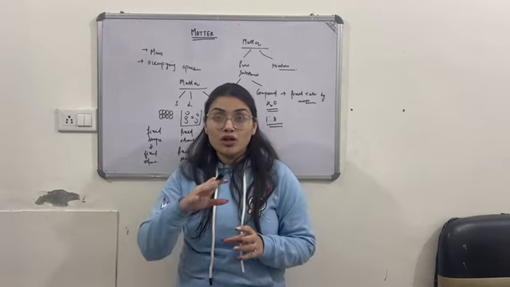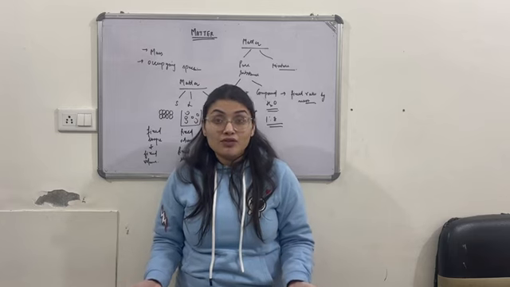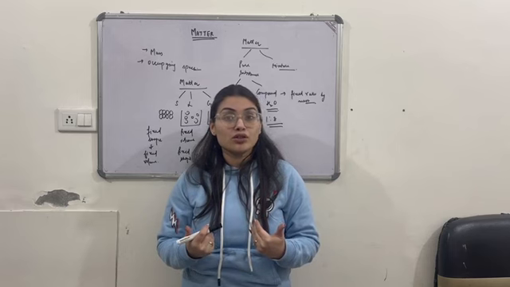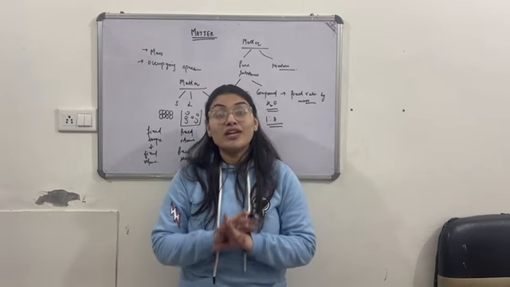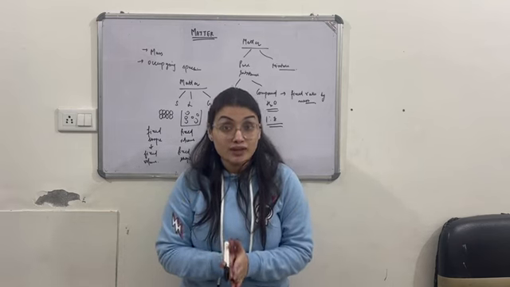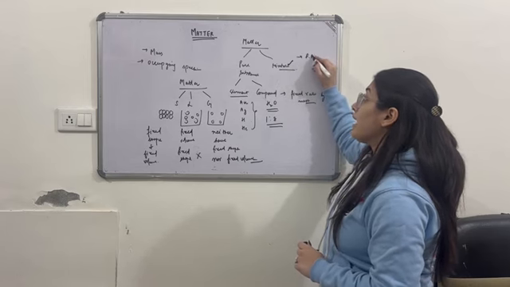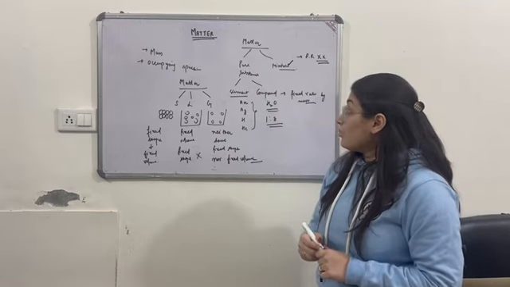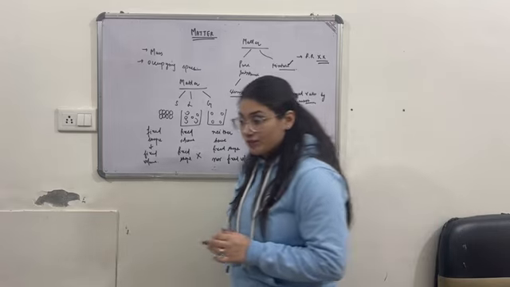Like if I say salt and water, I'll combine that salt and water in any ratio. It's not necessary in what ratio I am combining the salt and water. You will also be combining them in some other ratio. So that ratio isn't fixed. When your ratio isn't fixed, but the substances are mixed together, that is known as a mixture. So in mixture, you will remember that there is no fixed ratio, right? So just take a screenshot of this and then I'll go further to the mixture classification.